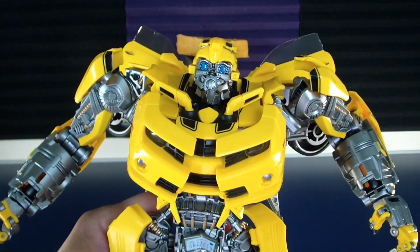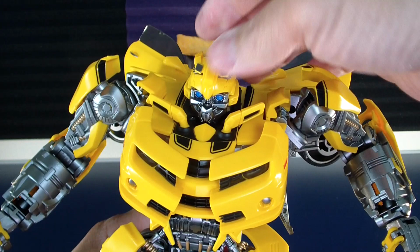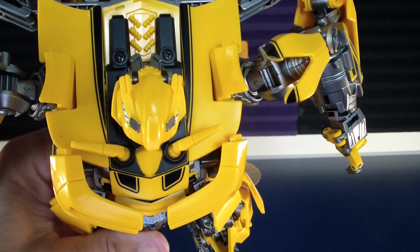I think the original figure, the NPM03, had light piping. This one does not. It's just painted. And I also do believe that he came with a battle mask, which this one does not.